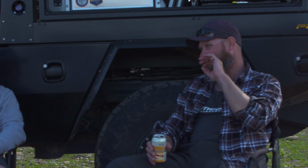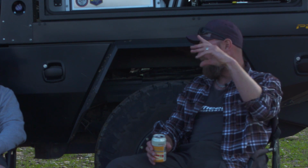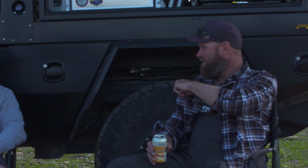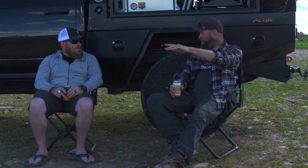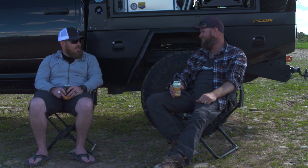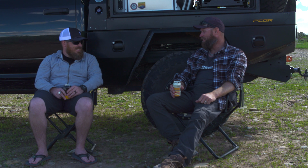You know what's funny? If I'd already been to Moab before, I would have said to you, don't bring this. We're not doing it. Right. With this. But because I've never seen it before, and you're the lead vehicle, it's different. Just straight into it. I didn't have a choice. I had to. There's no going back. It had to work. You can't turn around on these hills.